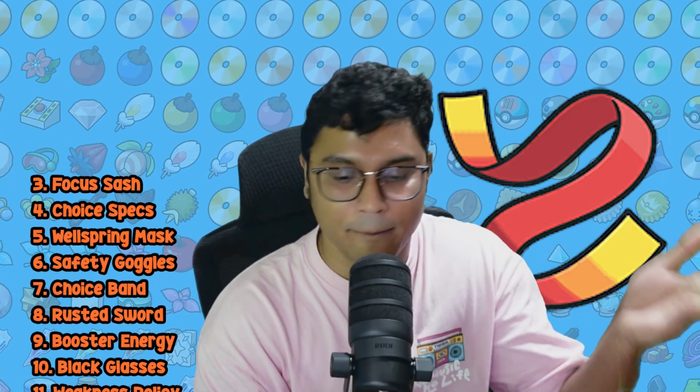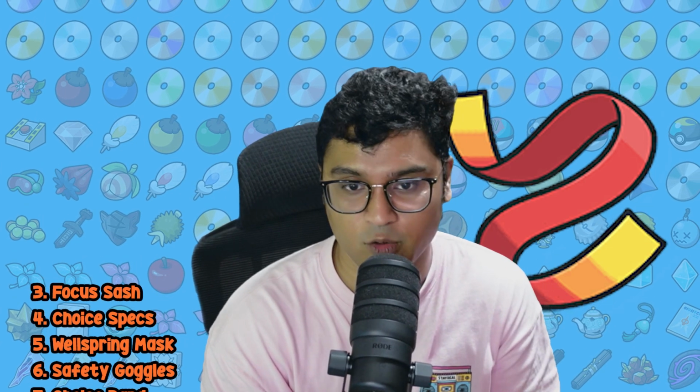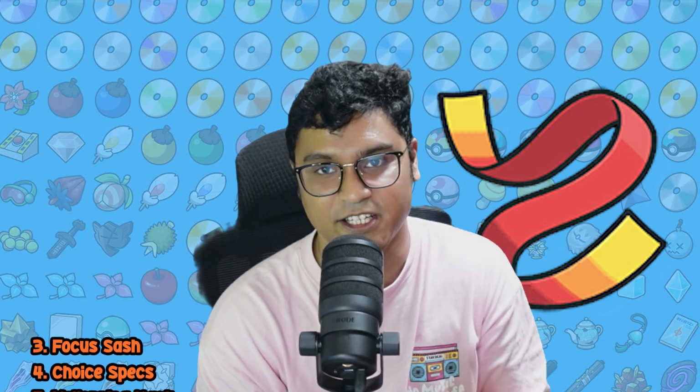There were so many times where the AI would just set up and then get dealt with by a Focus Sash mon, which kinda reflects reality in a very greedy sense. Then you've got Light Clay in 2nd place, which was a little bit surprising to me. I was fully expecting something insane like Assault Vest or Booster Energy or even Covert Cloak, who all had extremely impressive showings but didn't make the chart.